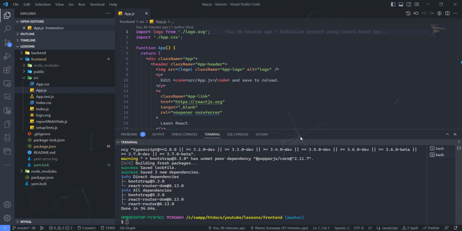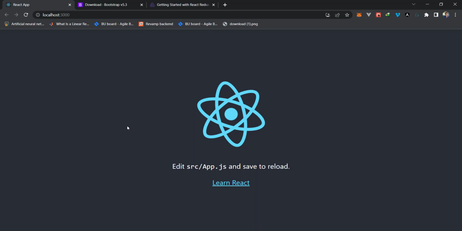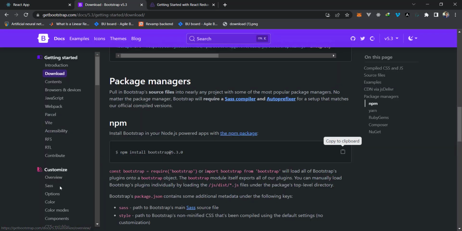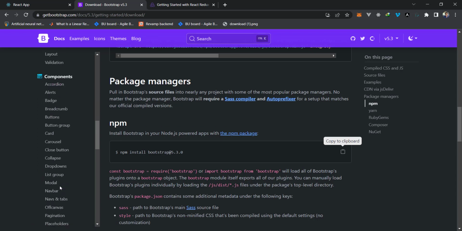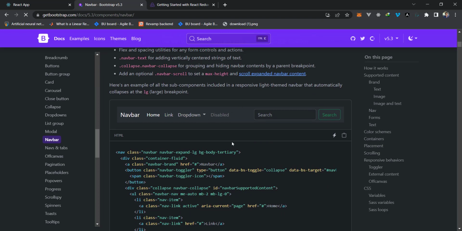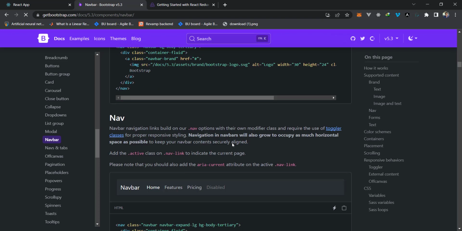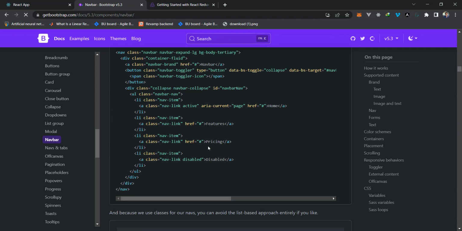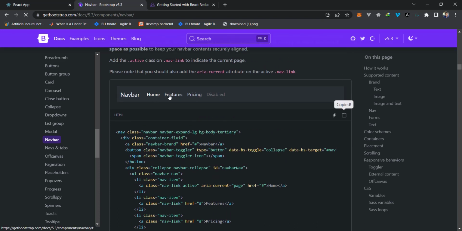All right, now that we've installed our React, we have our React app running. We can now start building our front-end application. The first thing we need to do is start with the header design. So let's go ahead and see Bootstrap Navbar. This is an example of a Bootstrap Navbar, but we want a very simple type, something like this. So I'm just going to copy this because this is exactly what we want.